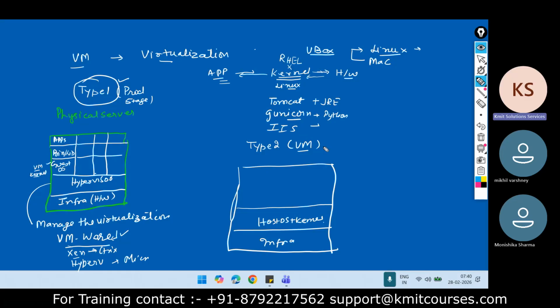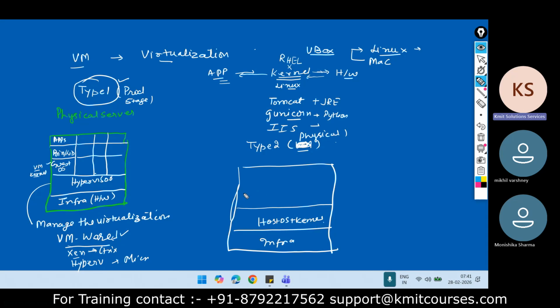So consider this is a physical server, not the virtual machine. We can use the virtual machine also, but to understand easily, consider your laptop. On laptop you are having hardware. On top of that, you are having Windows 11, which is the host operating system.